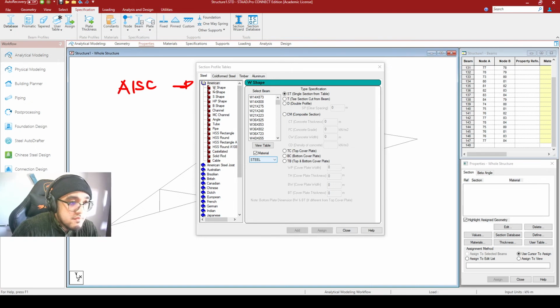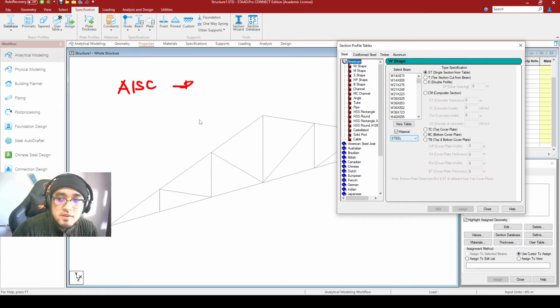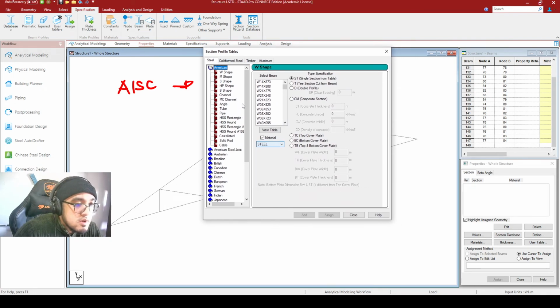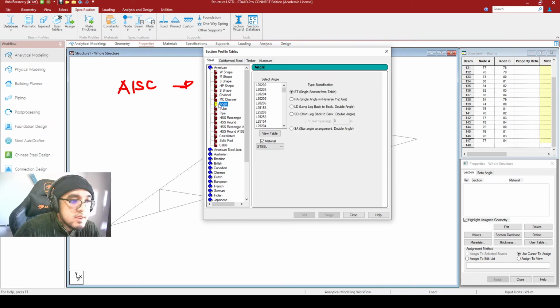Okay, so if this is the AISC shapes database, for example, in this roof truss right here, I want it to be assigned with a double angle. So I would be going to the angle part. I don't know if you can read, kasi medyo maliliit siya. But assuming that you can, ito yung angle part natin. So angle, and this interface would come out. This shows the available angles in the AISC shapes database.